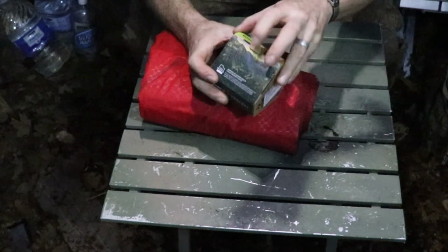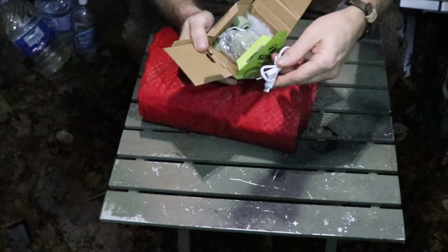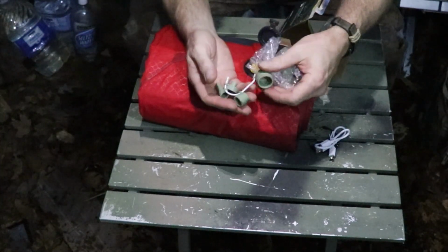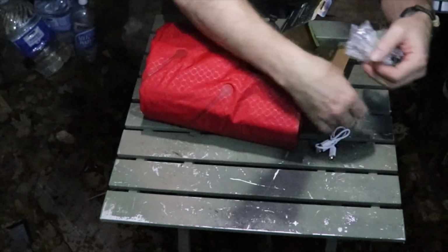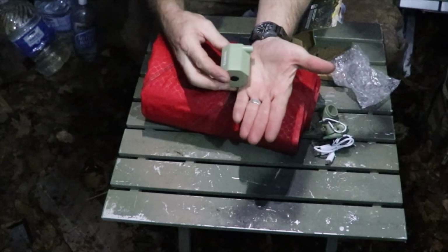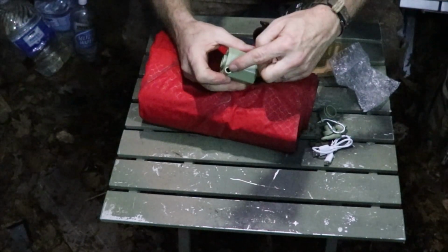And the little pump is pretty impressive for its size. It comes with a USB charger and one valve adapter for every inflatable valve in the Climate sleep pad line. And this is the pump. Look at the size of that. It's microscopic, teeny tiny. Air goes in here, comes out there.